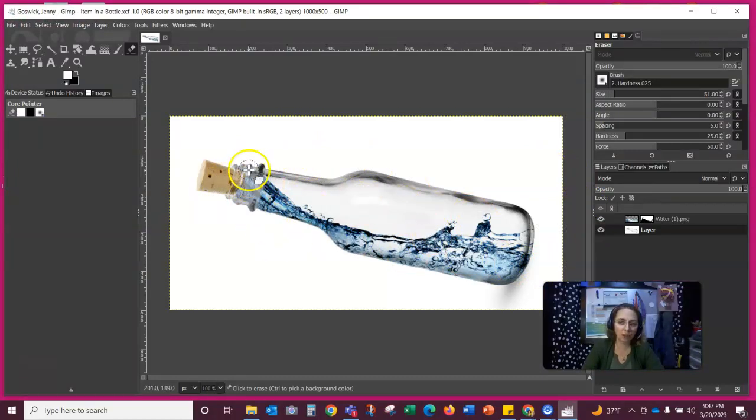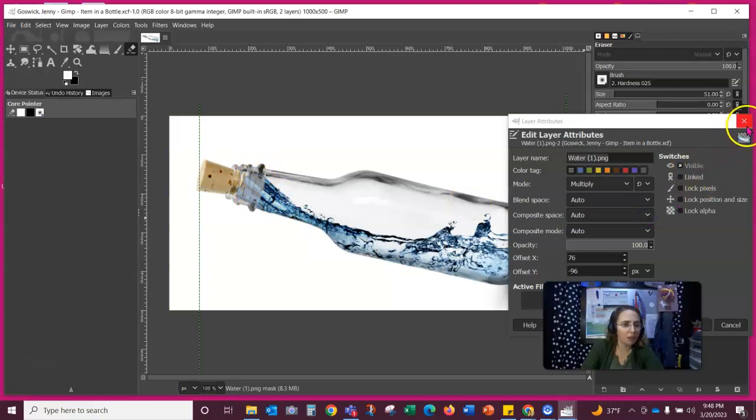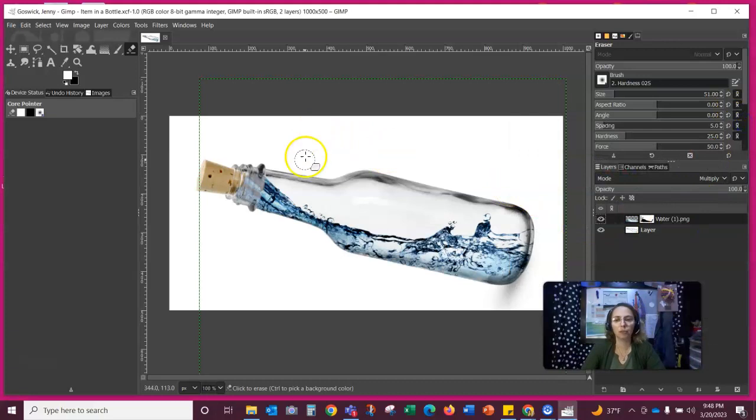Now I will tell you what I did up here was I went in with a very light gray brush, and I painted this area out in the mask so that you can see how it lightens that area up. Can't really open that mask to show you, but that's what I did. I painted it with gray so that all that heavy area of the glass would hide that area. I think that looks better.